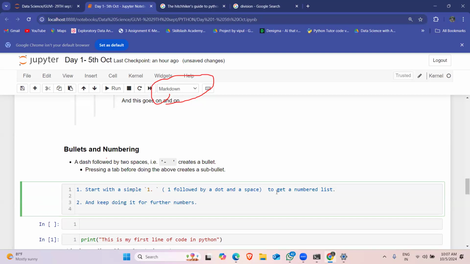And again, 1, 2, this 2 spaces. Again, just a tab for the sub bullet.